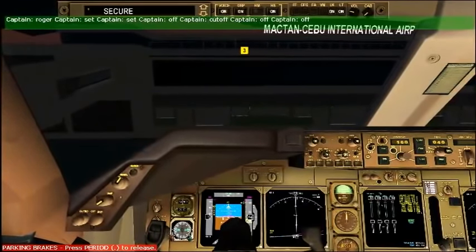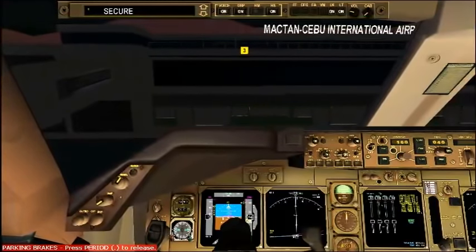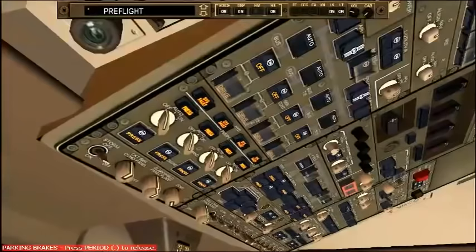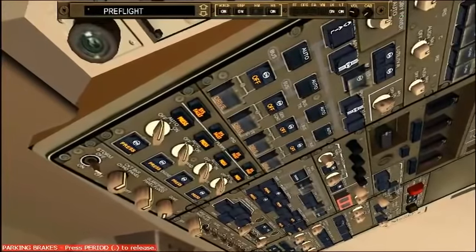Okay. Secure checklist. IRSs. Off. Emergency exit lights. Off. Window heat. Off. PACS. Off. Secure checklist complete. Okay, let's go. Goodbye, ladies and gentlemen.